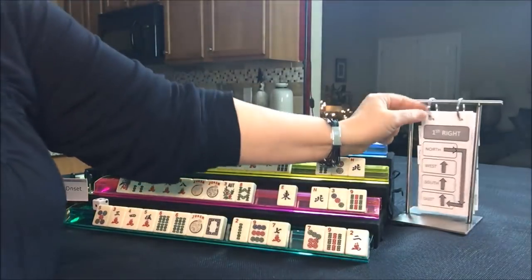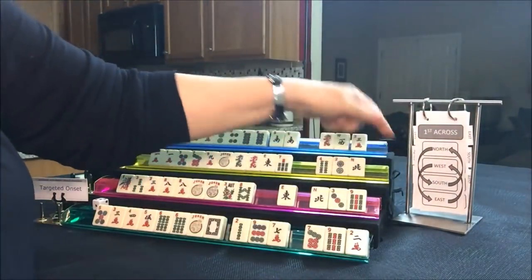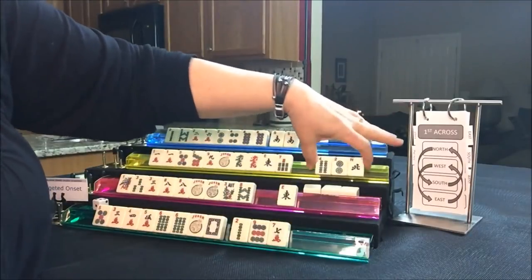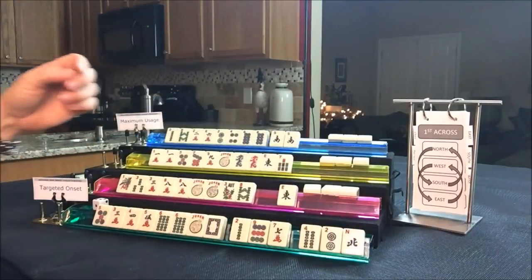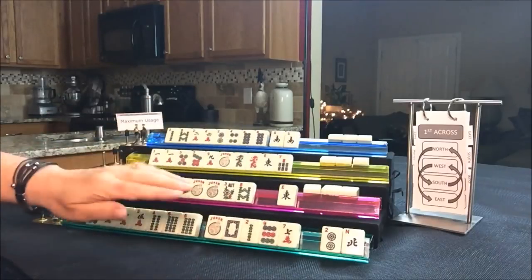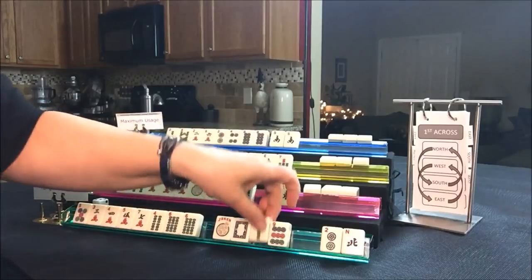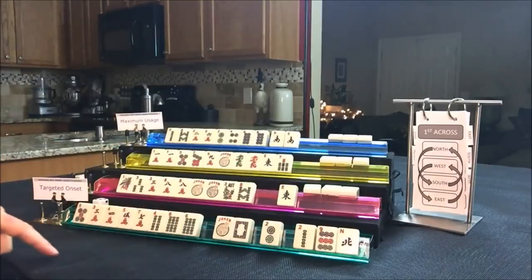We did first right. Now we're moving on to the cross pass — North and South will pass, and East and West will pass. Let's look at East. If we're doing 4-5-6-7, we keep every four, five, six, seven we can until we run out of discards. Let's just keep the seven and go ahead and pass these three — an even, odd, wind. That's one of the best passes you could do.